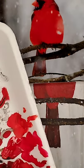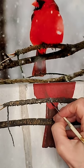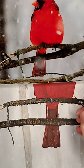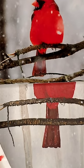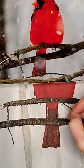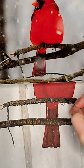And I'm going to go back into my black. I'm going to do the nails now. So there's a nail that comes here. And the other one that is on top here is crooked like that. And those are really black. So I'm going to make it more black, and in the point if I can. And this one is also very black. And this one here barely shows.